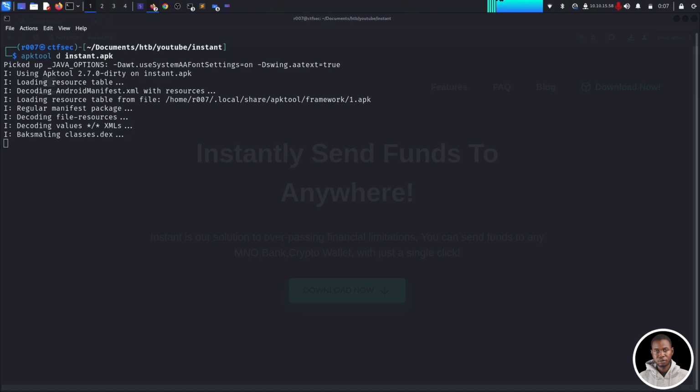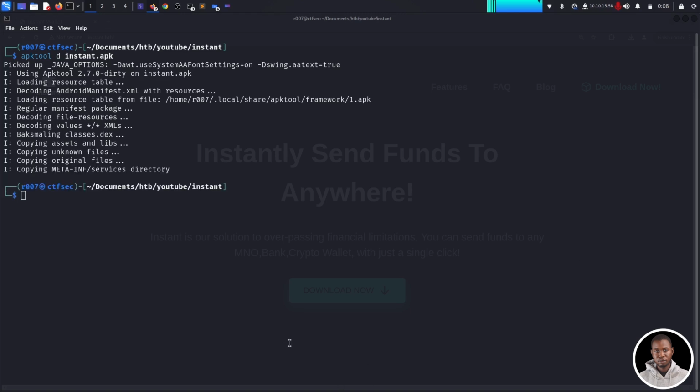So we can see the processes right here on the screen. Using Apktool, loading resource table, decompiling the AndroidManifest.xml, and so on. So I think we have this all done.